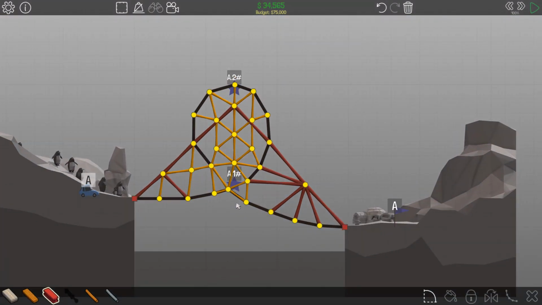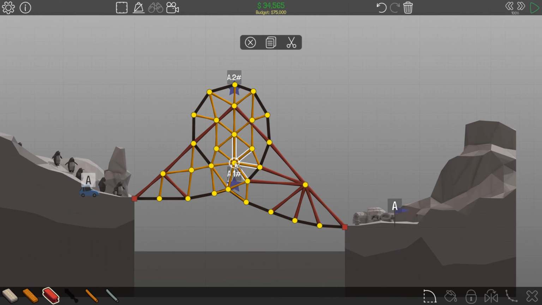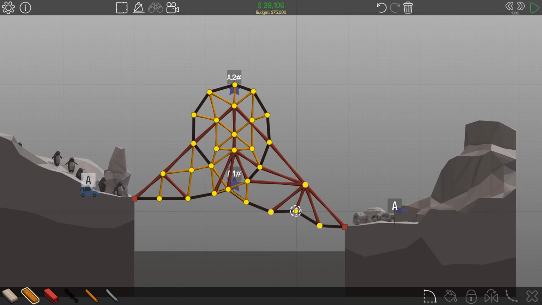Well, I'm hitting both of them. I just can't see where it's breaking. It's breaking around here somewhere. Now for lightness, and just to try and keep that strength up, hopefully. Now it looks like a water wheel. Whoa! That was pretty good. It now looks like a water wheel.